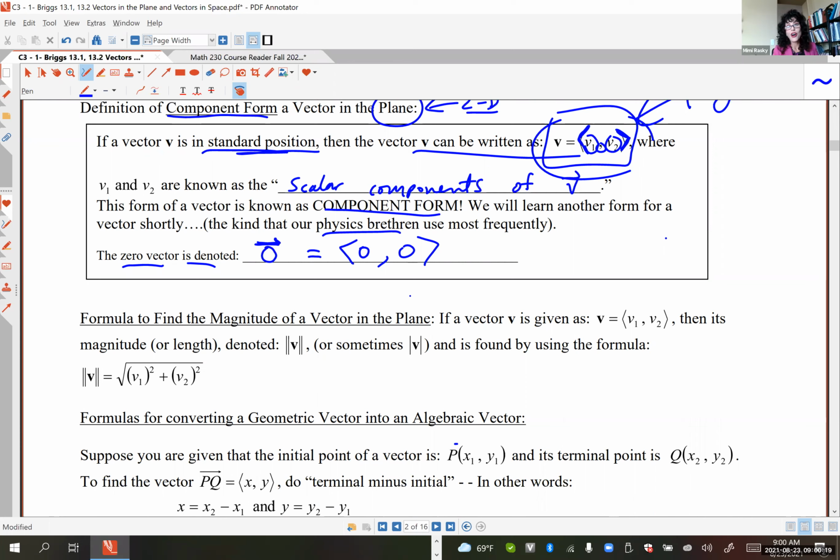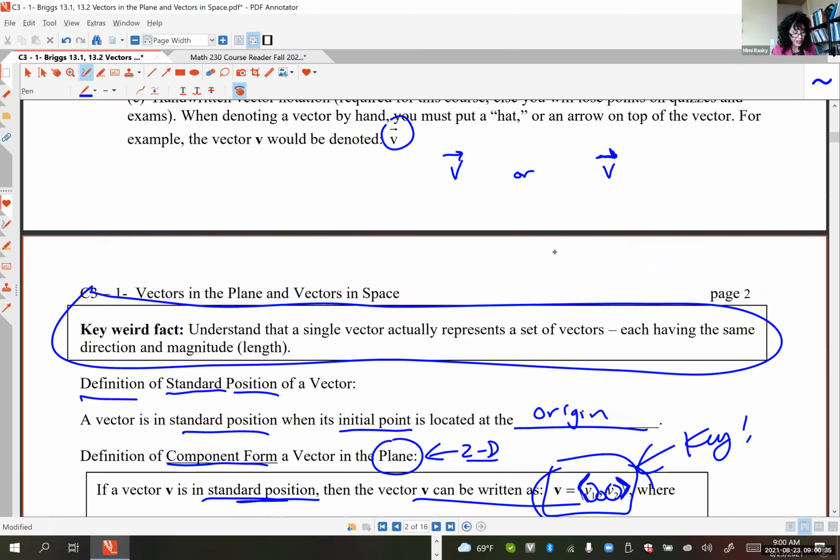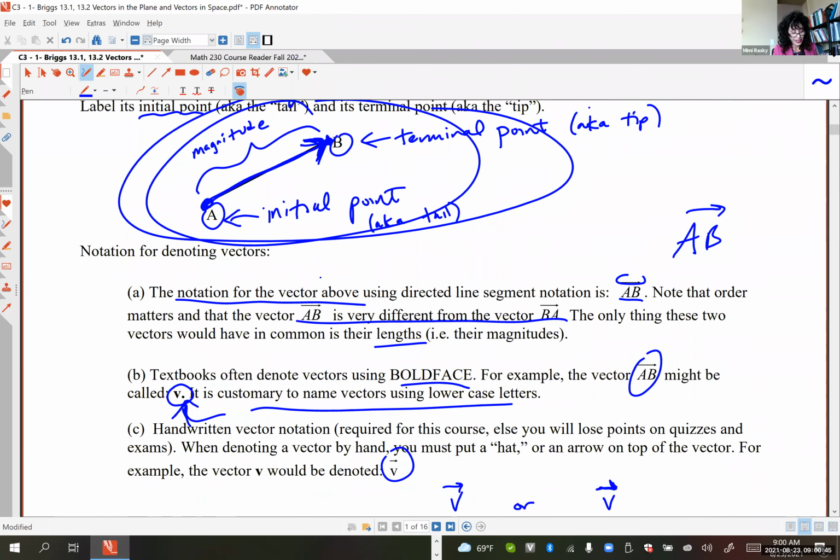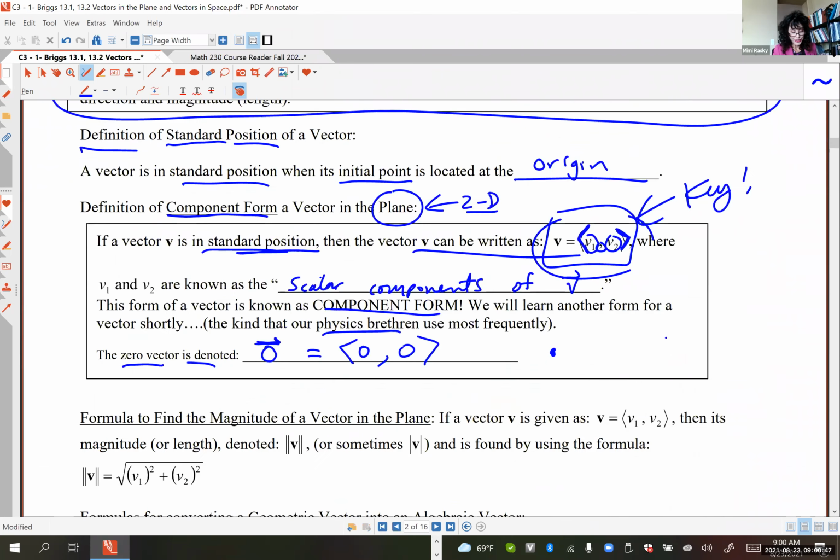It'll look like just a dot. So the zero vector, if you draw a picture of it, doesn't look like a directed line segment because it has 0 magnitude. It's 0 length. So I know it kind of looks funny. A zero vector just looks like a dot. Well, what about the arrow? I thought you said that a vector looks like a directed line segment. You know, it's got an initial point and another point with an arrow. Yes, it's true. Other non-zero vectors look like that, but the zero vector is a dot.